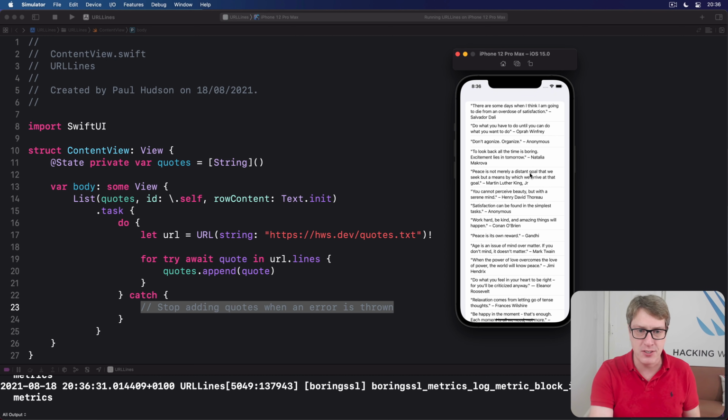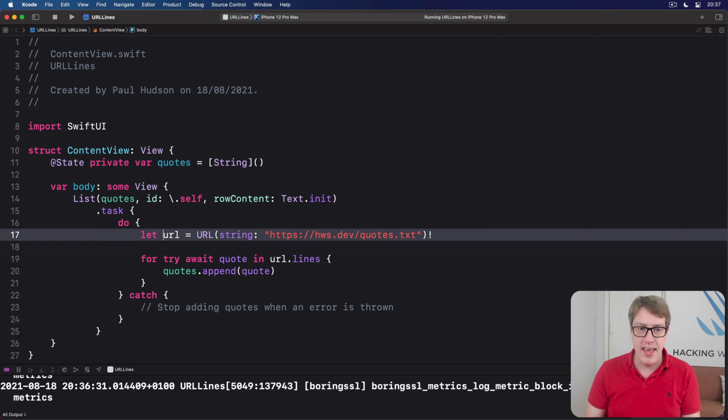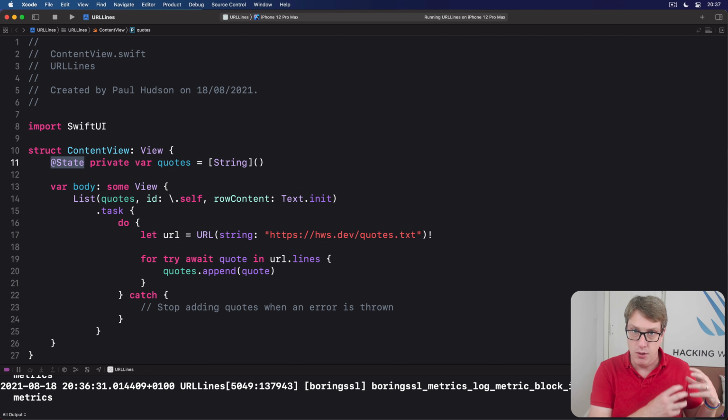I was surprised to be able to just read lines directly from a URL rather than routing through URLSession or similar. Even better, if and when multiple lines come through at once, it'll call quotes.append(quote) repeatedly, of course, once we read each line. But the @State property wrapper is smart enough to only refresh the body once. It won't call it again and again, so it'll batch its reloads to avoid creating unnecessary extra work.